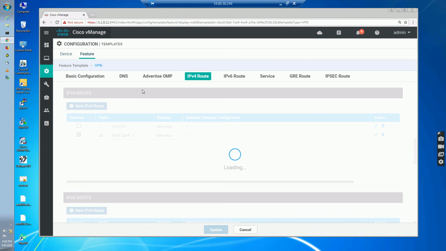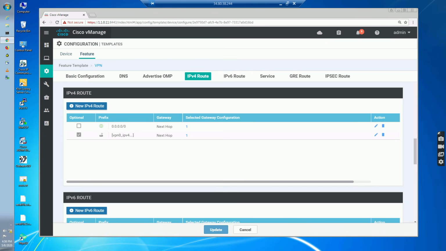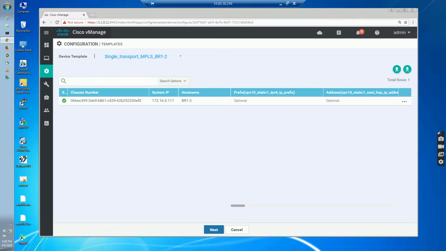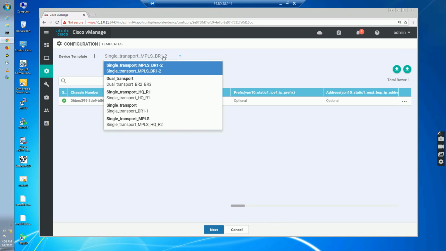Loading. Yep, looks good. All right, so let's click on next. Okay, wait. Don't click on next, because remember, we have made that piece optional, right? So we need to go and put the values now. Let's go to R1 first.